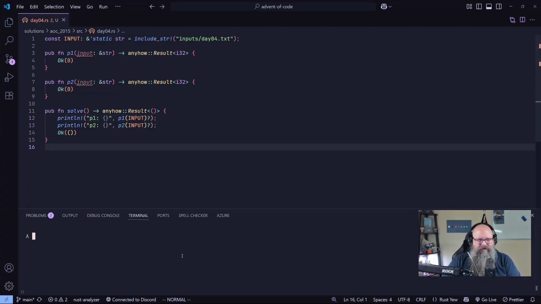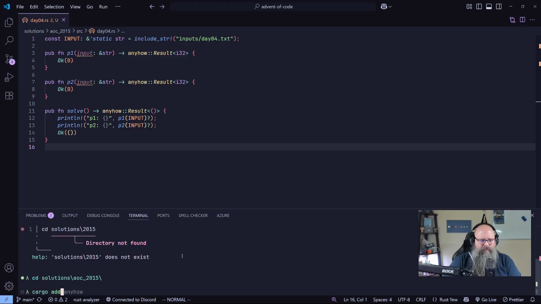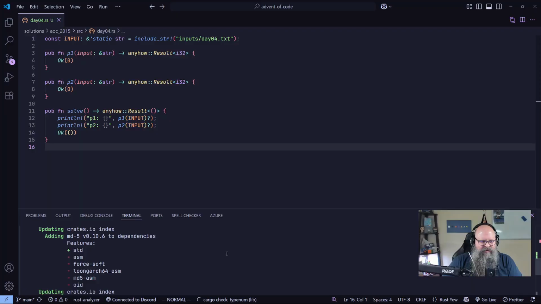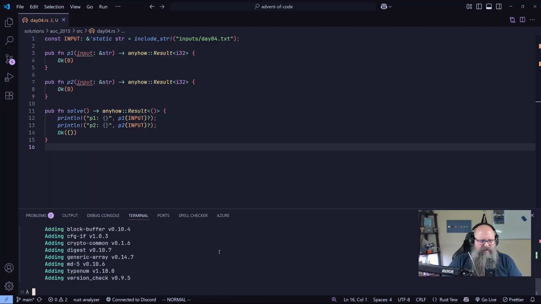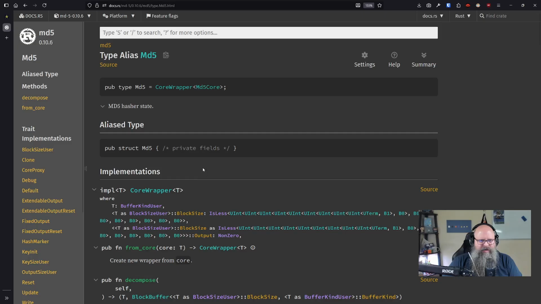So first of all, we'll add MD5. Are any of those worth using? Let's just go look at this and see what fields it has.